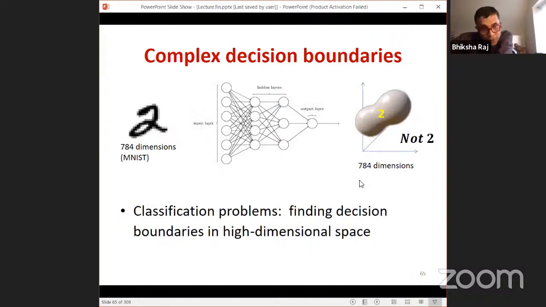And so when you look at the problem of classification, like deciding if a pattern of pixels is the number two or not, what you're really seeing is you're trying to model a boundary in some high dimensional space. So for example, if I'm trying to perform digit classification in the MNIST dataset, every digit is a 784 pixel image. So this is a point in a 784 dimensional space. And in that 784 dimensional space, there is some region which represents the set of all twos. And what we want the network to do is to model the boundary of this region.